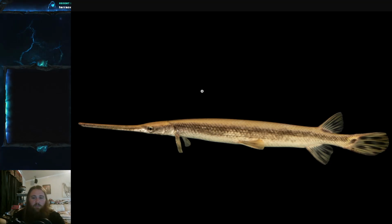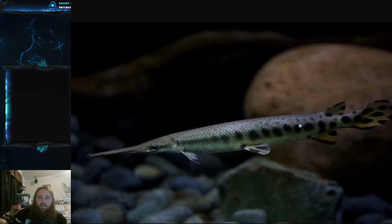It's got the characteristics of the fossil record: the heterocercal tail, and the very thick ganoid scales, which is why this fish is almost bony. It's almost an armored fish. And the dorsal fin and the anal fin are set very far back on the body. They usually have spots as well, especially when they're young. When they're young, they will have this very heavily spotted area, and when they're breeding, they'll develop very yellowish-orange fins, which is why I actually consider the longnose gar to be the most beautiful of the gar species.